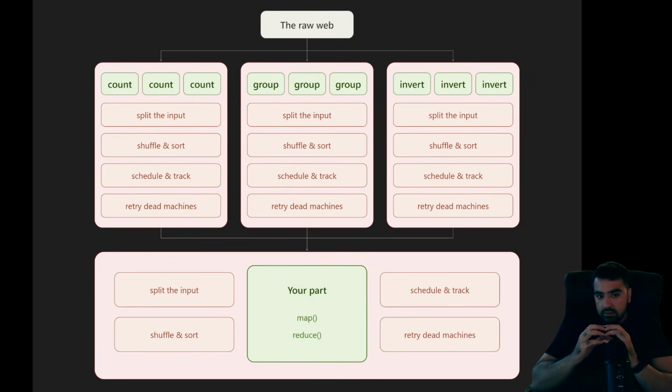Around 2004, Google was scraping the entire web, and they had to derive some sort of computation from this pile of raw data. For example, they had to understand which page links to which, or get the index of the words in the pages, or understand what the most queried pages per day are. Each one of these computations on its own, like counting the number of words in all of these web pages, or grouping them together, or inverting the list of them to get the reverse index, was fairly simple to code.